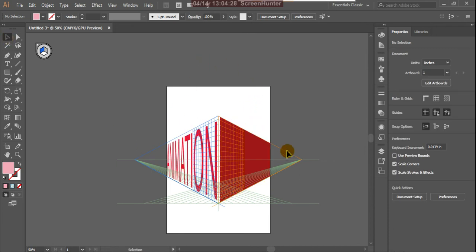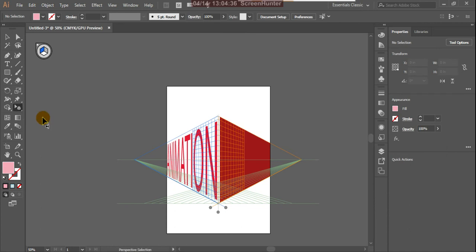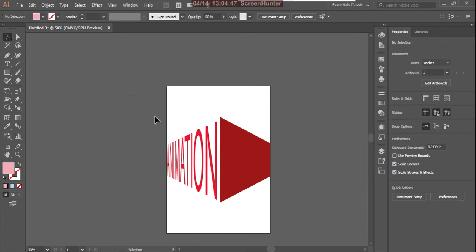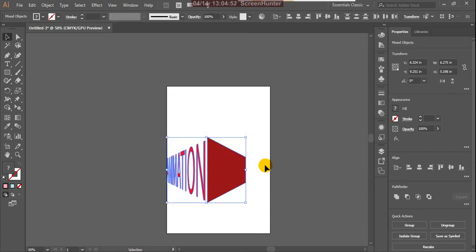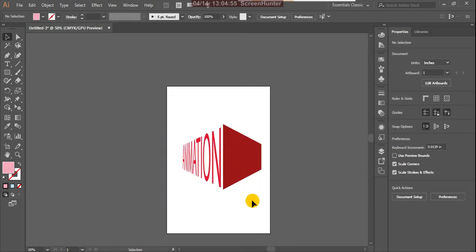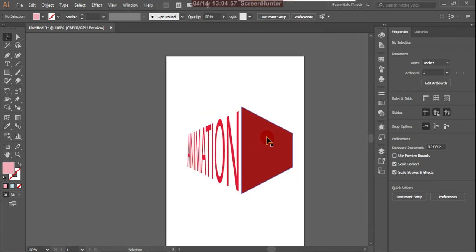I want to see only my constructed area. I want to remove this perspective grid. Then simply click on the perspective selection tool, and there is a cross mark. You can just click on that. So this is your picture, this is your drawing. You can use this in your artworks, as per your requirement and client requirement. This is the perspective tools usage.